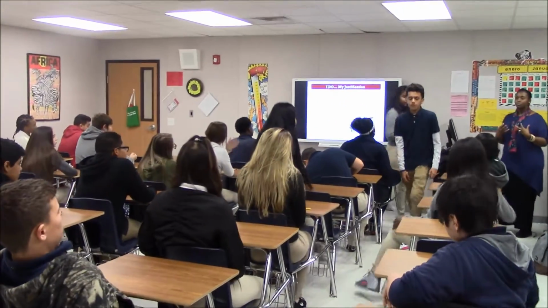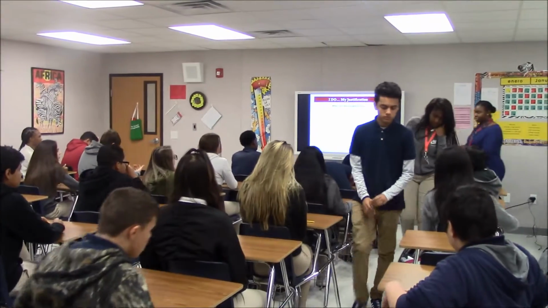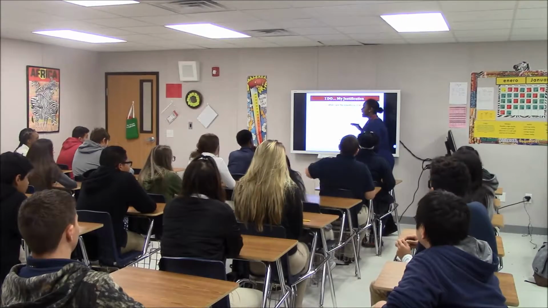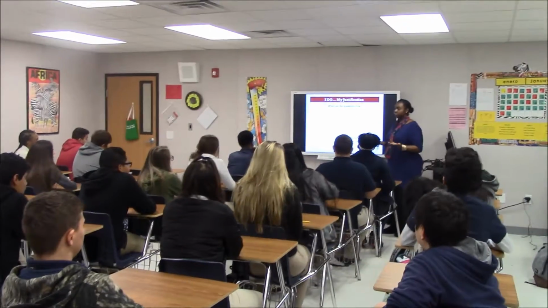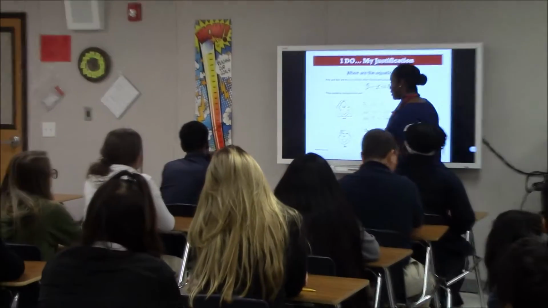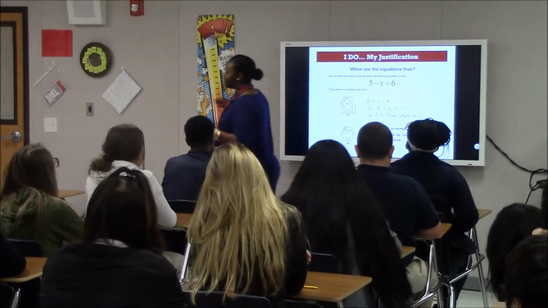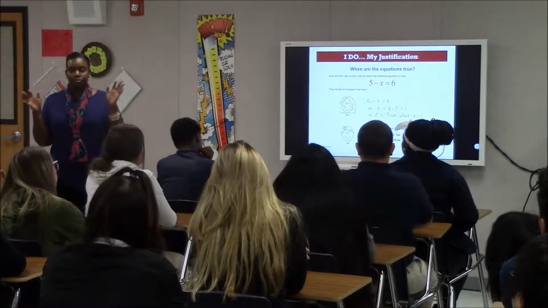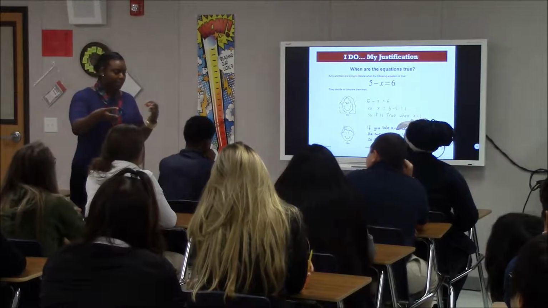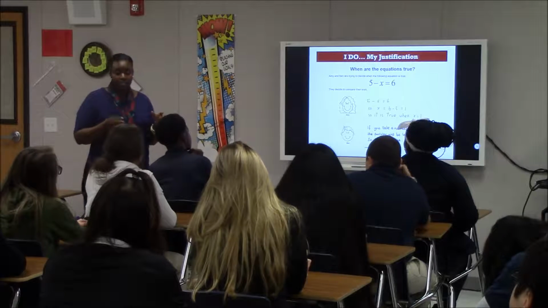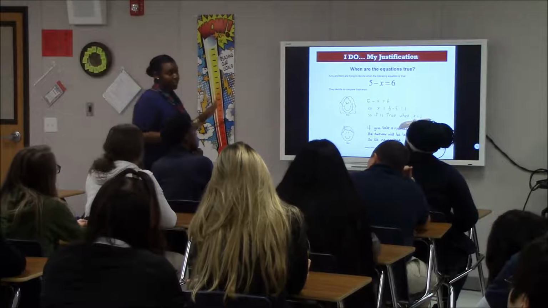Now, I want to model what Ms. Davis wants you to do when you get into groups. Because at some point, you're going to have to justify each other's work. Now, we're all big about collaboration in here. We have to collaborate. We need each other's brains, juices is what I call it, in order for you to help one another. Because somebody has a little bit that you need and you have a little bit of what they need. And if you put that together, we have a whole lot of what we need.